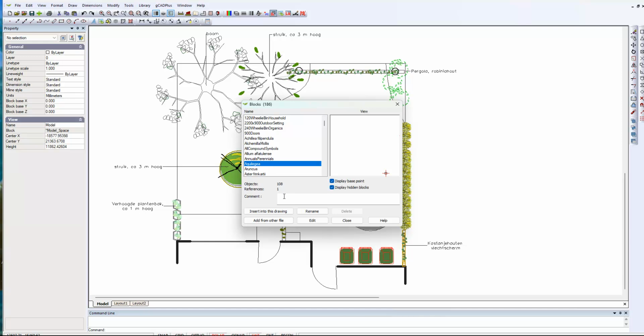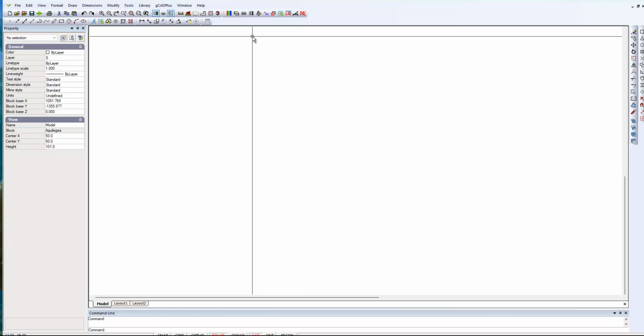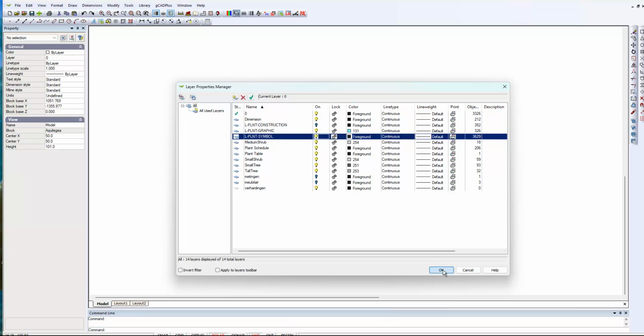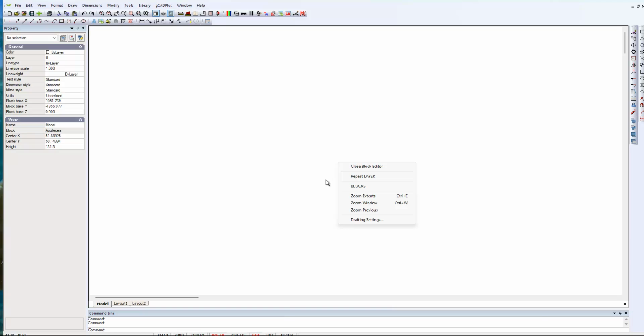And what we'll now do is edit that block, and you can see it does appear empty, and we can start turning layers on and off. I'm fairly certain that we can leave the construction layer. So, here we are. We have a plant drawing where the plant symbol layer is off, and remembering that when you make symbols, you usually put the elements of the complex symbol on a layer called L-PLNT-SYMBOL, and we turn it back on, and I had hoped that would have solved the problem.